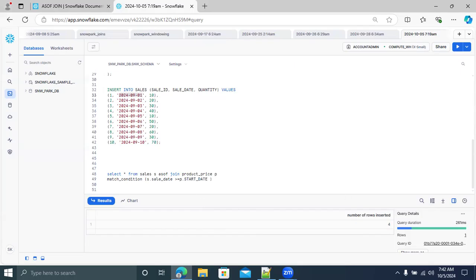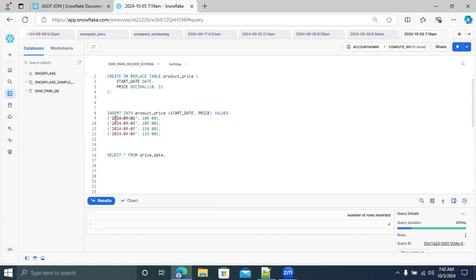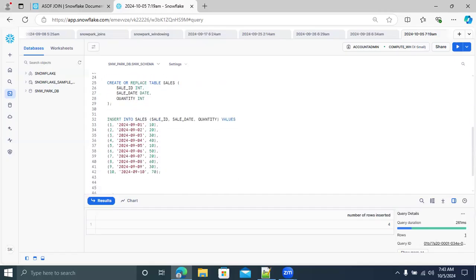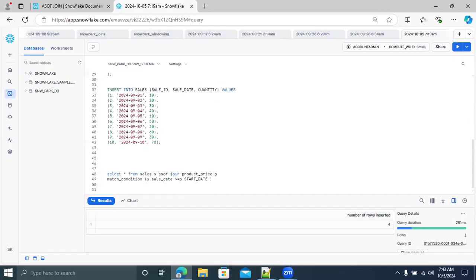Now what happens, right? We'll go here. Here also we have 2491. Now we are using greater than or equal to. It's not greater than, right? It is equal to, because the condition given is greater than equal to. Both are the same. Now what will happen? 20 into 100.00. It will multiply. So 20 into 100, what's the value? 2000. That's what we ought to get, the total prices.